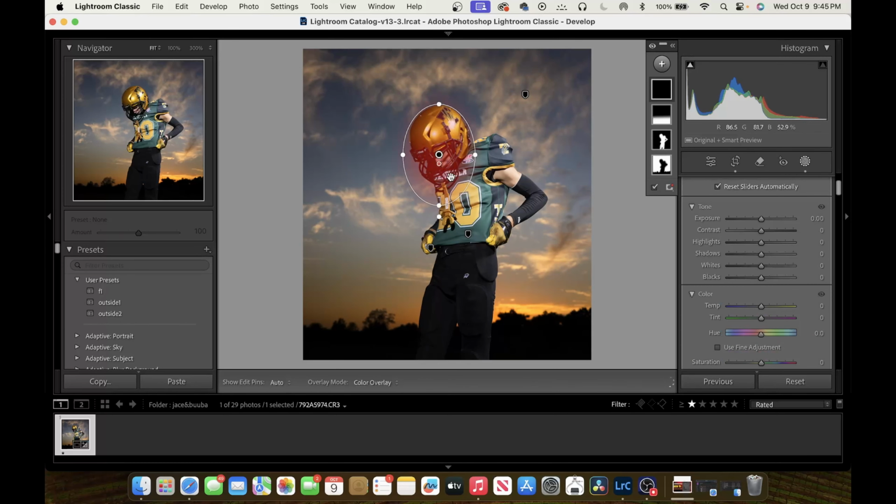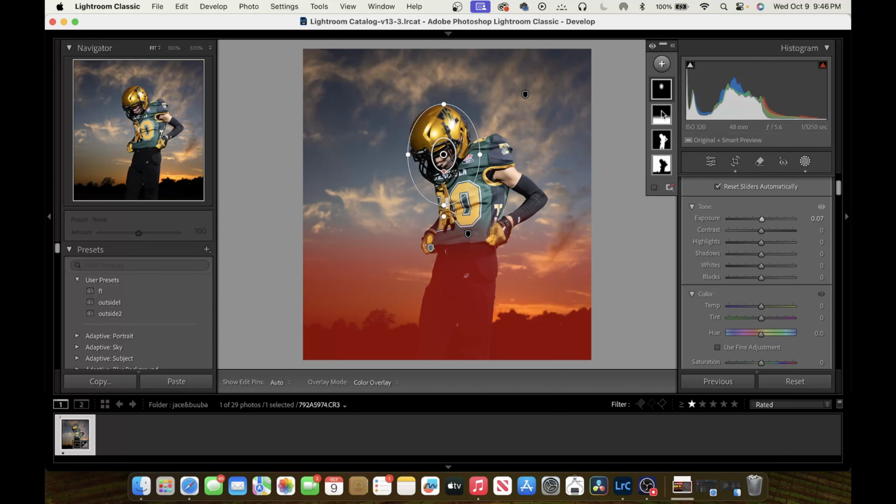And then to make that effect even more, I can make a radial mask here. And I can brighten him, not too much, but now it's just going to pull your eye right here to his helmet and where the jersey number is. So just using the mask alone, this is what we've done with the photo.